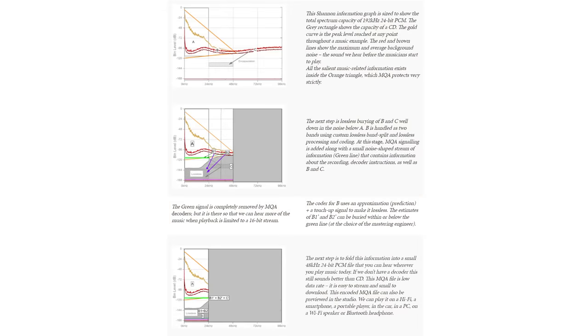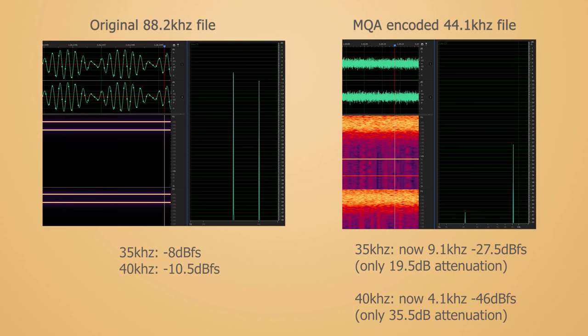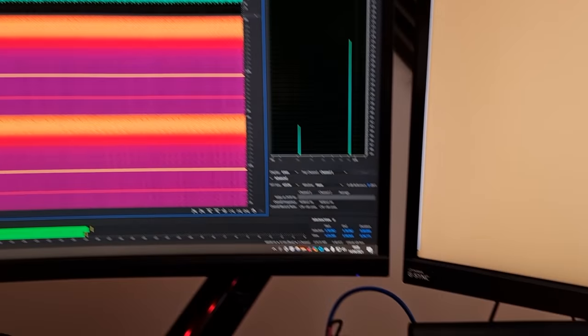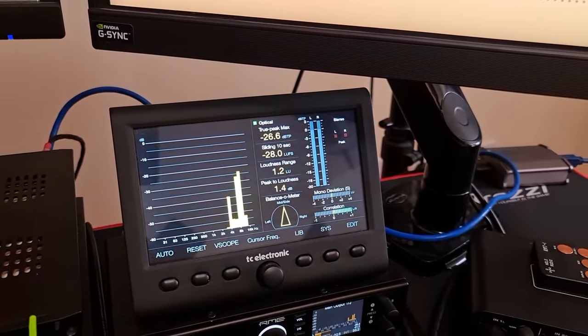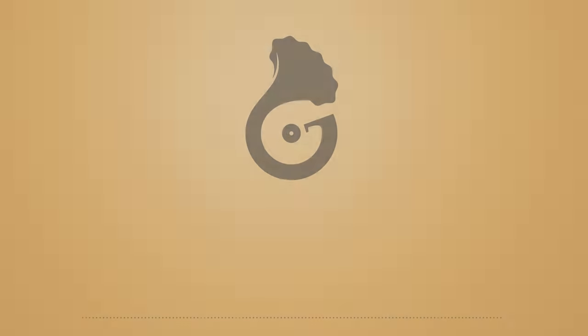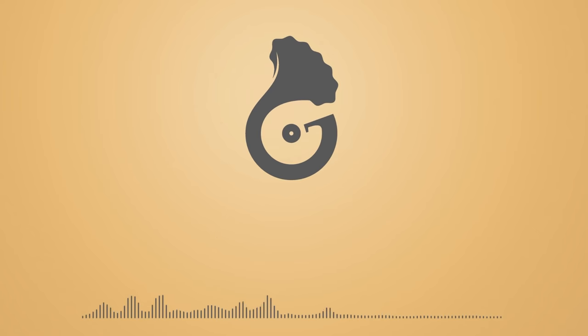In MQA's Bob Talks blog, they claim that content is folded back into the region below minus 120 dB and should therefore be inaudible. We can see from my file that this claim is just not true. This has hardly been attenuated at all, and higher level signals would absolutely be audible. I checked this by just listening myself, and I could quite clearly hear these tones being played. So this means that we've got a very poor dynamic range in both the audible and the ultrasonic bands when MQA is unfolding ultrasonic content.